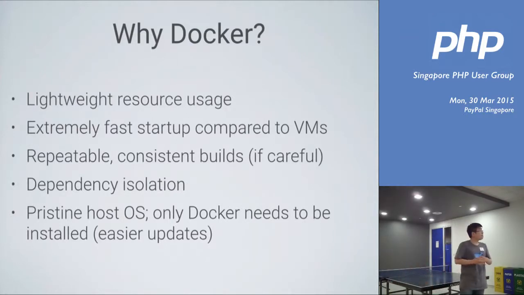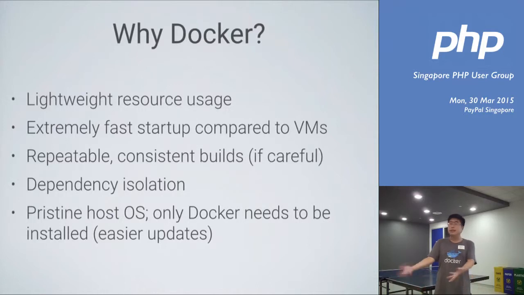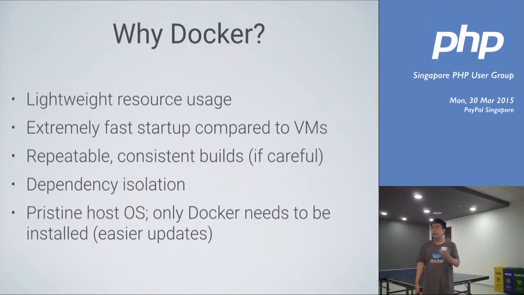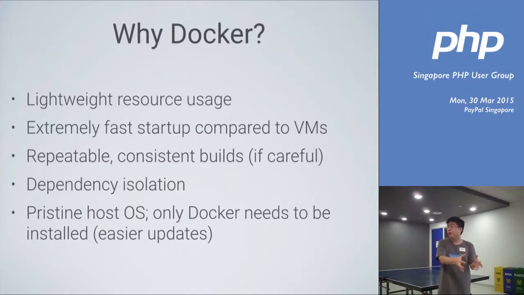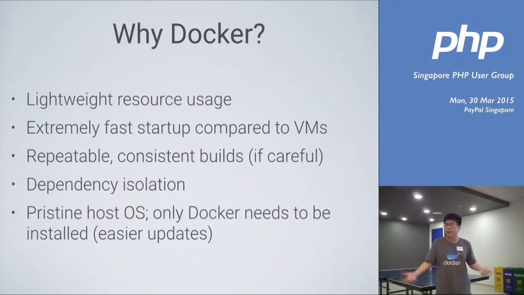Why do we use Docker? The primary use case is for lightweight containers. It uses less resources compared to a virtual machine. It's basically like a virtual machine — you have an OS inside it, and then you run a process inside it. The process doesn't see anything on the host machine; it assumes it's inside another OS. You can create repeatable, consistent builds as long as you declare the build process carefully. And you get dependency isolation — since each process within Docker runs in its own environment, you can have one version of PHP for one process and another version for another, running on the same machine without conflicting. This results in a pristine host OS where only Docker needs to be installed.